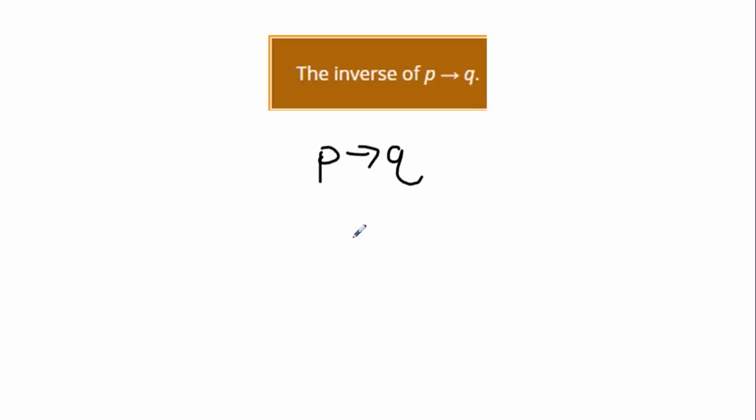What you do is you have to do the negation of each one. Recall that the negation, we set it up with that symbol. So if I want to do the negation of p, that's how I would write it. And if I want to do the negation of q, that's how I'd write it.